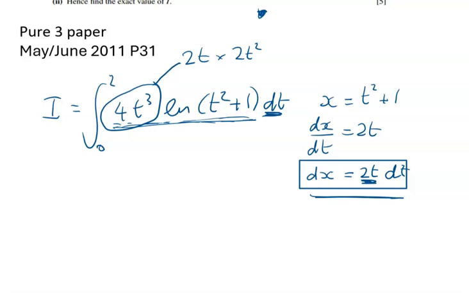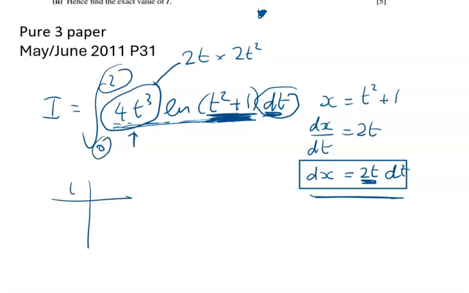So we're going to be able to substitute x for the t squared plus 1. We're getting somewhere with the dt. We have to work on this. And we now need to look at the limits. So the old limits were limits for t, and the new limits are going to be x is equal to t squared plus 1. So this was really, really well done.